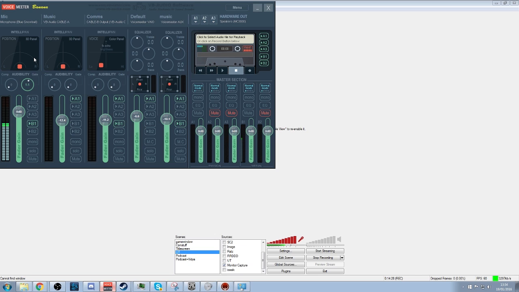You don't want to fiddle with that because it will sound like one person or someone's heavily talking in one ear or the other. What you can do actually is have position slightly to the left on your voice, and then slightly to the right on the other people's voices, but it just sounds a little bit muddy sometimes. It's good for podcasts sometimes if you've got two people talking, because then you have one person coming from your left ear and one from your right, but it's not necessarily perfect.